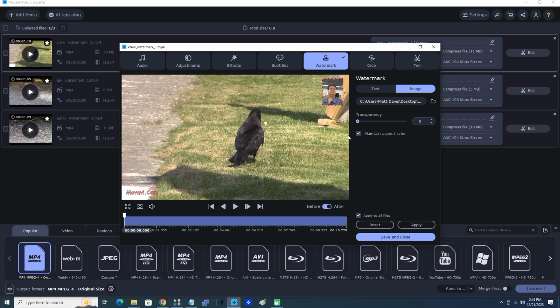Now, I'll show you another silly little trick. If I uncheck maintain aspect ratio, I can stretch the picture to the point where it looks funny. I'm just going to mouse over the picture, wait for the double-headed arrow, and drag it to the left, and now we can see the picture starting to look funny. Perfect. To change it back, all we have to do is click maintain aspect ratio, and now the picture goes back to normal size.